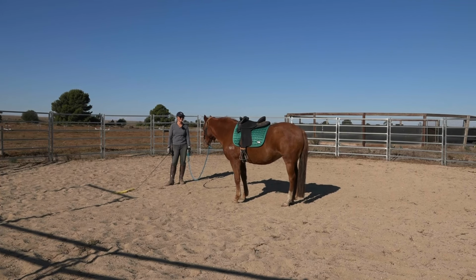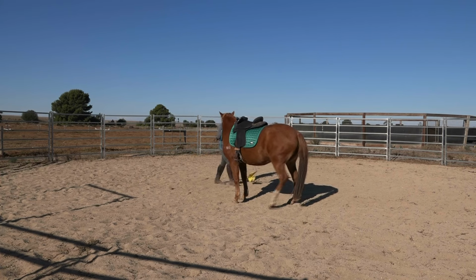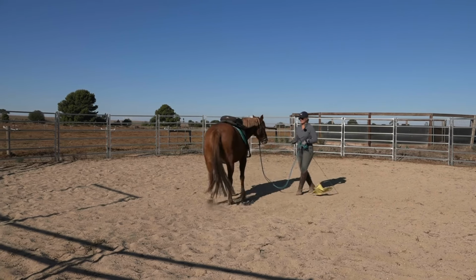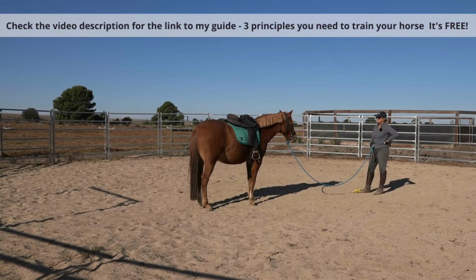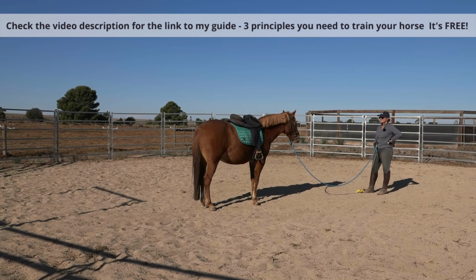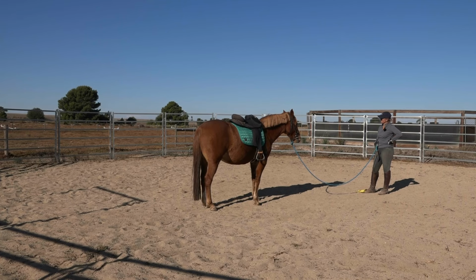Should have taped all the beginning of this so you could have seen how much work it took for me to get her to understand that when I do this, I want her to just relax. That's a girl. It was a lot of work. And you can see with her, I work very slowly, very methodically, because I give her a lot of time to process, because I have a funny feeling that she also was quite rushed. Doesn't mean that I'm not going to ask her to move and do things. I need to get her to actually trust me first, which she just did not do.